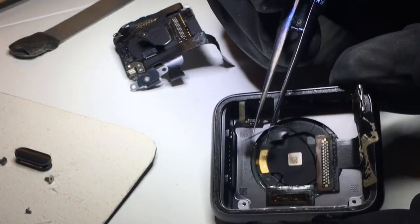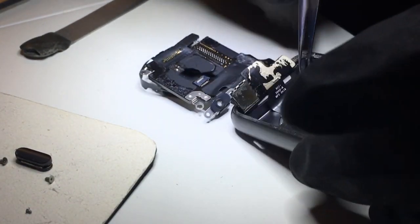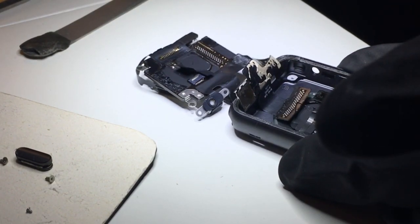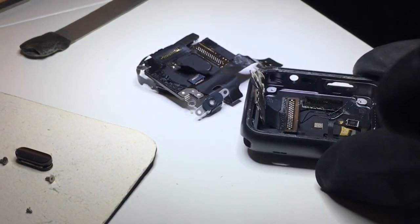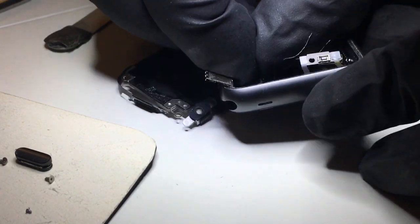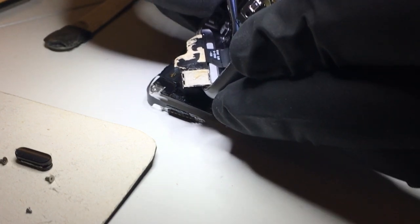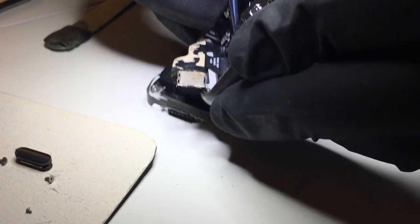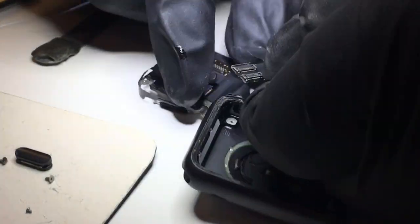Now on the back, the connector for the charger simply came disconnected. I'll remove this sticker and sort out these two little wires — the one with the white piece goes on the right; that's just how I keep track of it. On the inside, the flex cable was so adhered that I struggled to get it back out. I was surprised to see this — I wonder if it was a refurbished unit, because it had never been opened before. But it took quite a bit of effort to peel it off, and I was able to do that successfully with no damage.